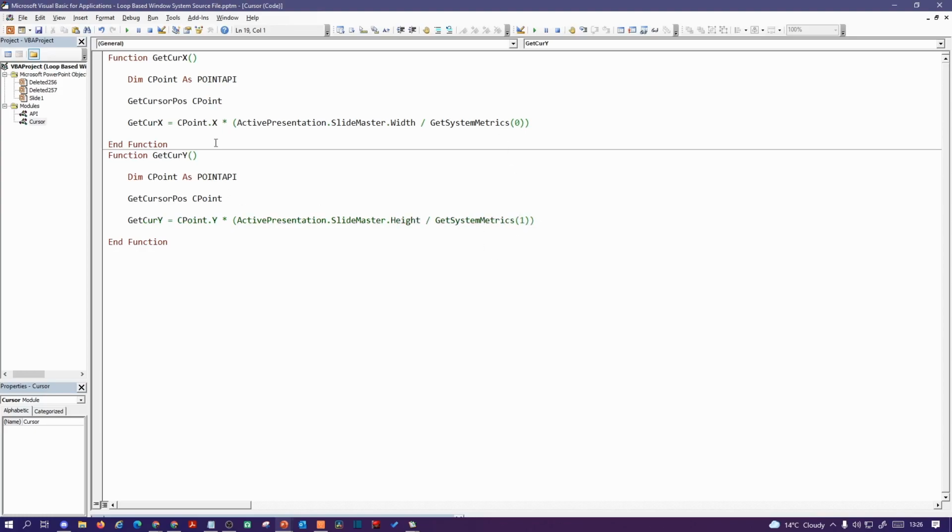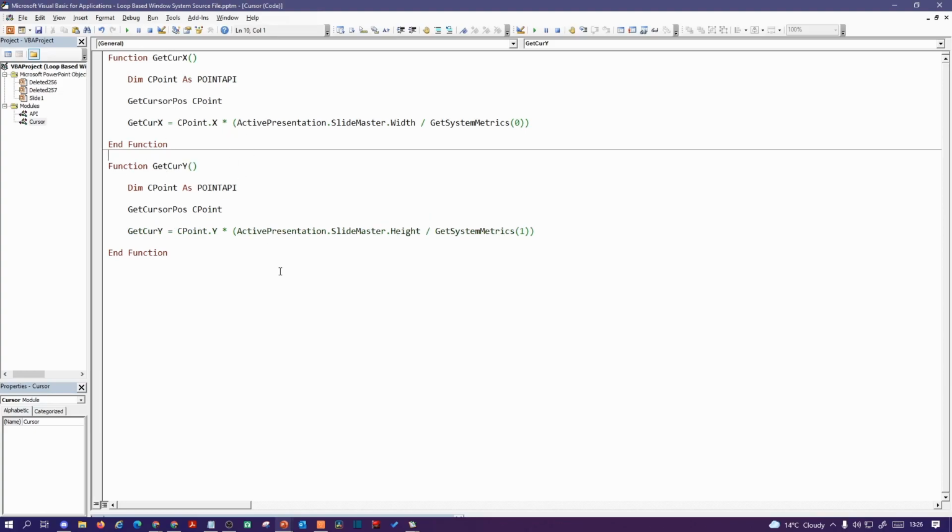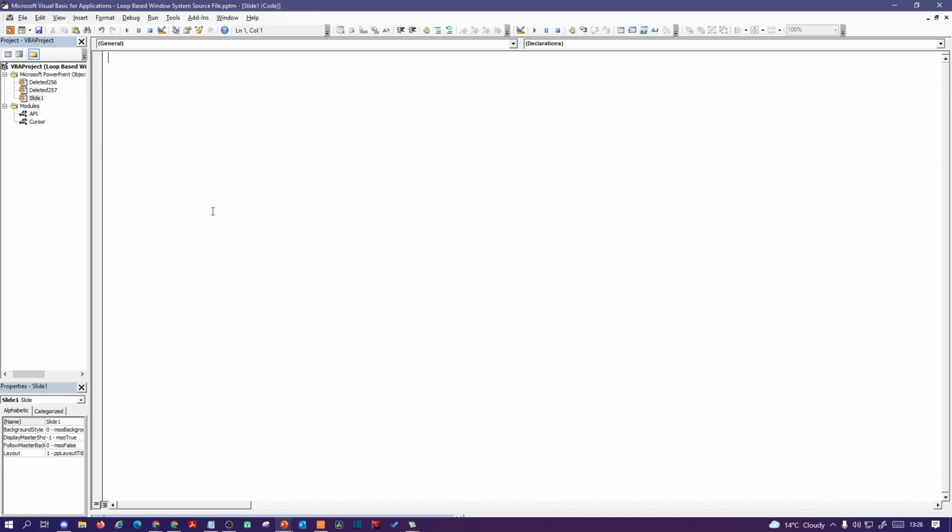Now make sure everything is different and everything matches up. This is where a lot of people go wrong, so make sure everything is converted to Y and these two match up in every single function. Now with all that out of the way and done, we have now got our wrapper. We can start diving straight into the coding.